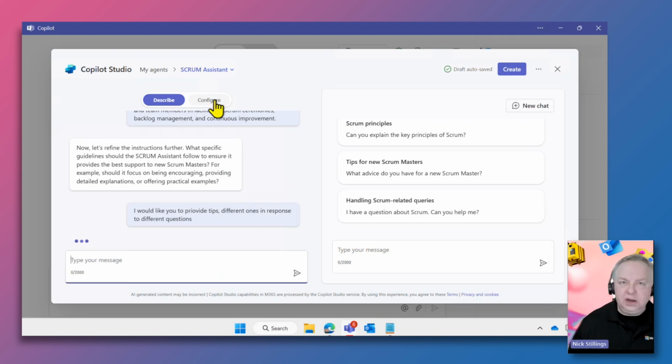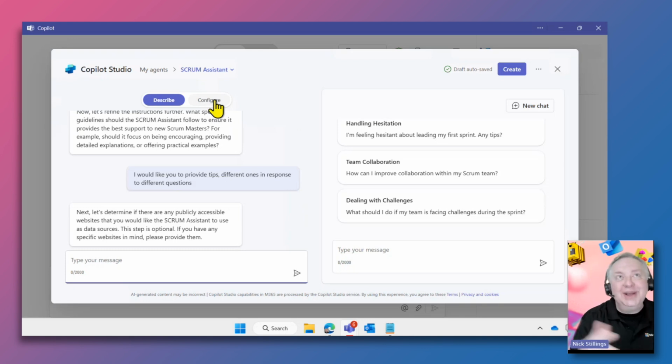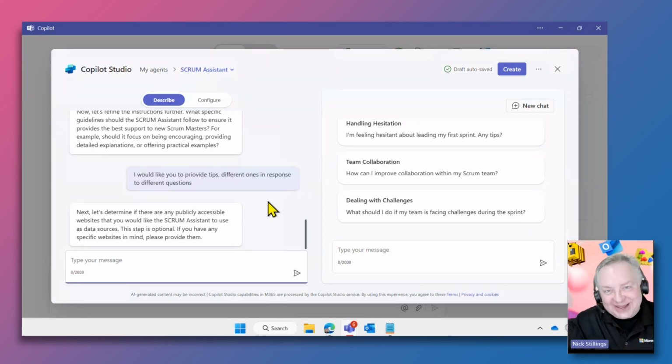I'm going to jump to configure. So I can use the conversational aspect here just to get started, and then I'll go ahead and configure the harder parameters. As a person who's been working in the Microsoft ecosystem for a long time, this is what Clippy was supposed to do: ask me some questions to get started and then let me do the full configuration. Remember, hey, it looks like you're writing a letter, then open it up and you could actually adjust the fonts and things like that.